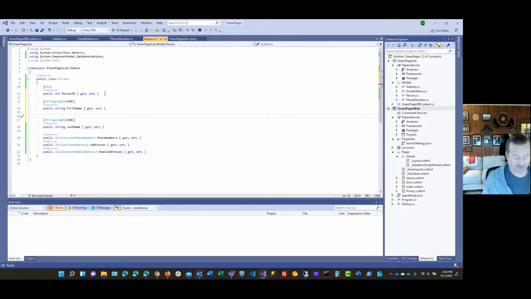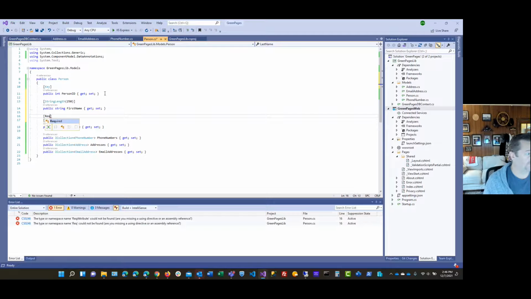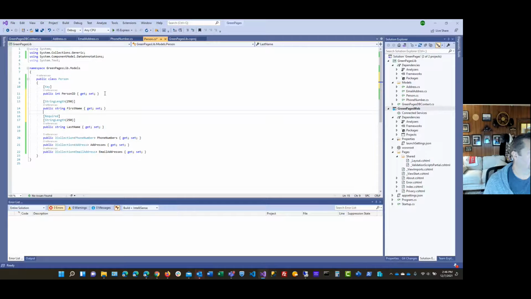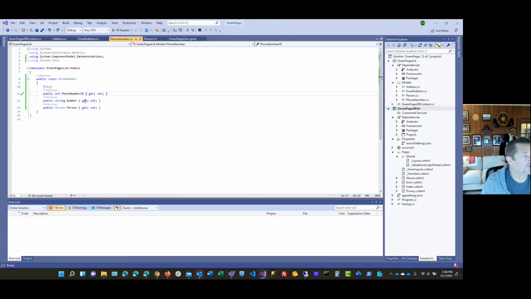Also I'm going to set some of them to be required. So first name, I'm going to say is not required. I'm going to say that this one is required. If it's not required, you can make it nullable, and that's what the question mark denotes. So any data type, you can put a question mark after and it makes it nullable. Strings by default are nullable, so it's unnecessary for those. But integers, date times, things like that, you need to make them nullable. So anyway, let's do this is a required field.